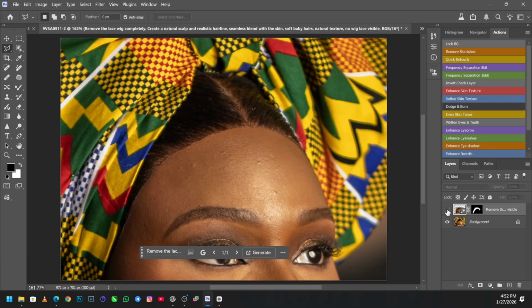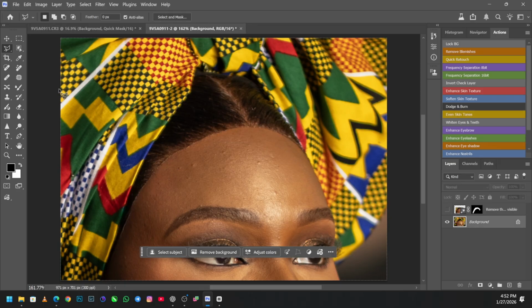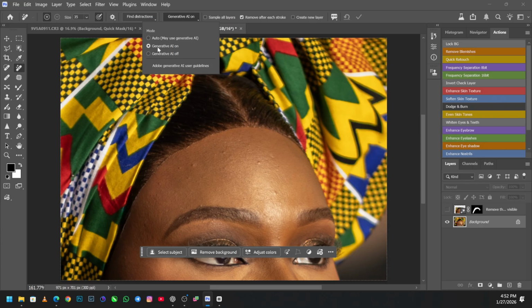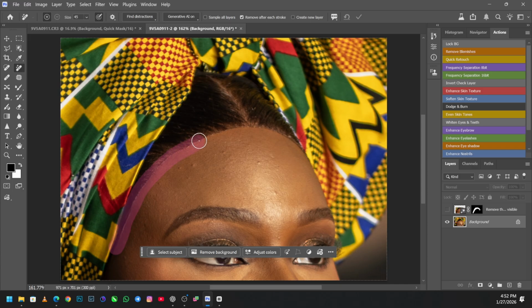The second method is basically using the remove tool. Yes, the remove tool. You just click on it, and then you click on here and make sure you are selecting the generative AI on. Then you adjust your brush size and quickly brush over the weak edge.